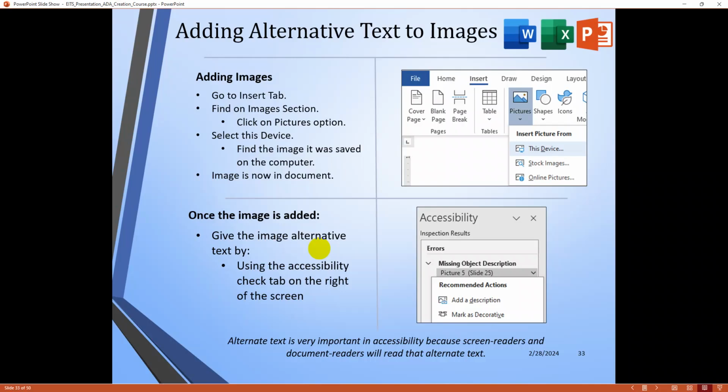Now, one of the other recommended actions inside the accessibility check is mark as decorative. Mark as decorative is only going to be useful if you have only decorative images in your document. Decorative is considered any images that do not hold significant value for the context of your document. So if you're using images that display information to the user that is considered important, we can't mark that as decorative. But if it's just a picture of dandelions or flowers or anything that doesn't really help with the document, we can go ahead and mark those as decorative.